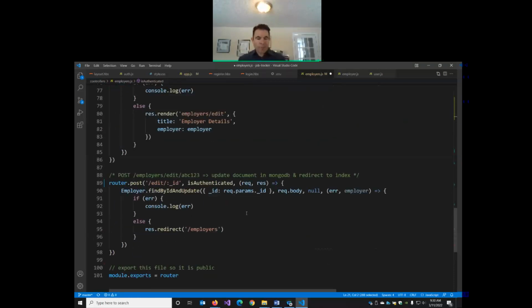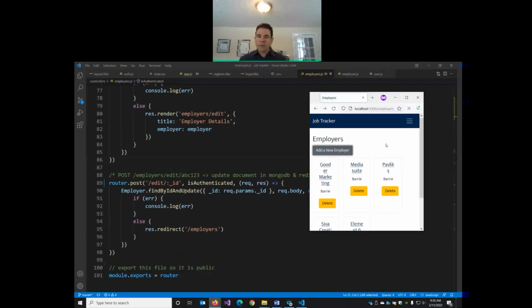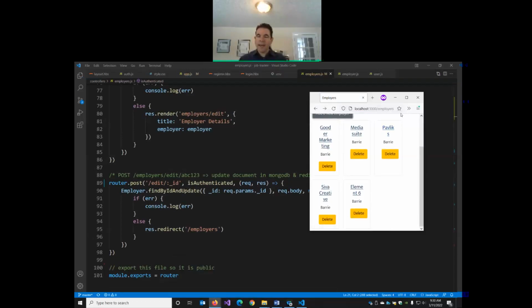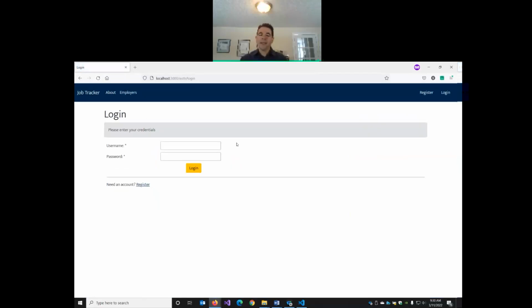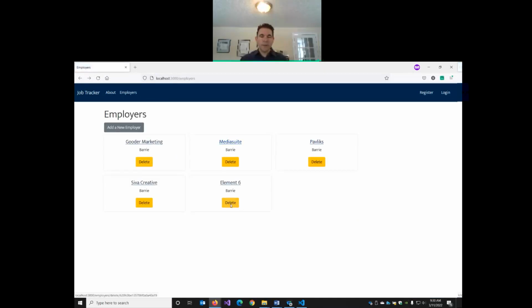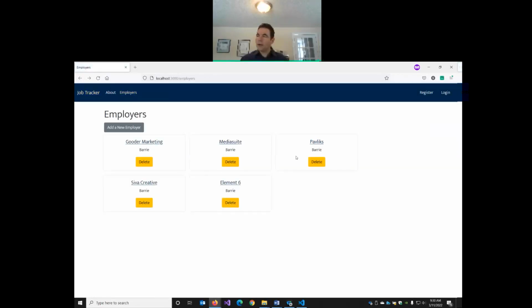So in my anonymous browser now, if I click on any employer, it tells me I need to log in. If I go to delete, it still makes me log in, and the employer is still here.